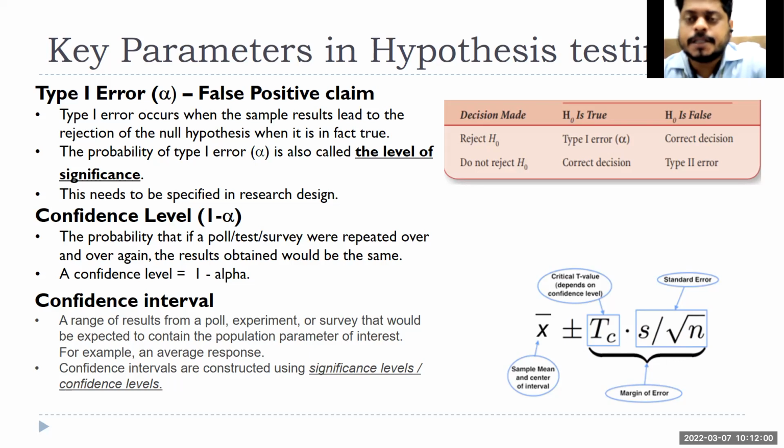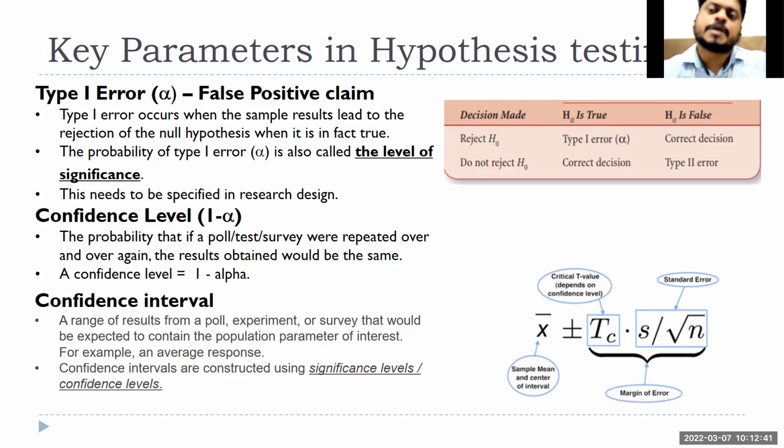Then for type 2 error, there is no actual way to minimize it. It depends on how robust a design you have at each step. You have to train the persons who are taking interviews or collecting questionnaires. Your sample has to be randomized. If you use a probabilistic sampling method, like a random sample or stratified sample, that helps in reducing type 2 error, right? But there is no percentage answer for that. The only thing is you can control it. You should create a robust research plan to minimize type 2 error.